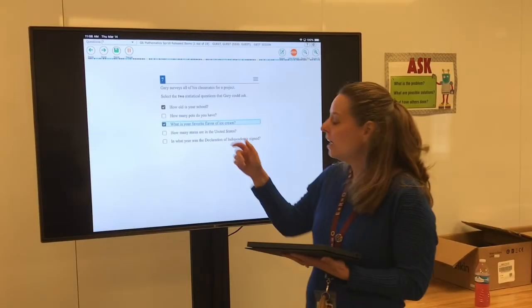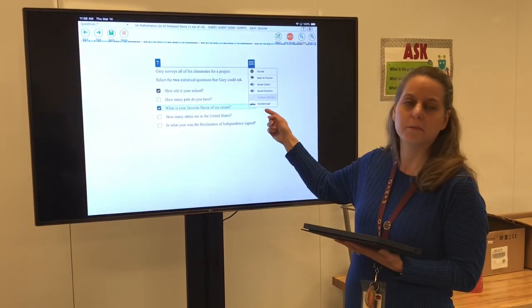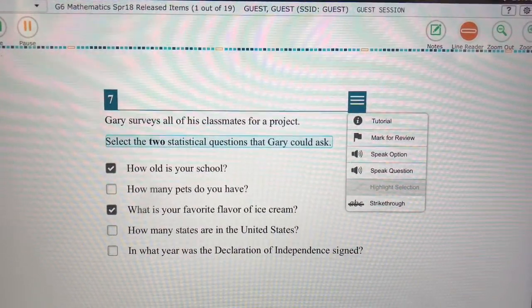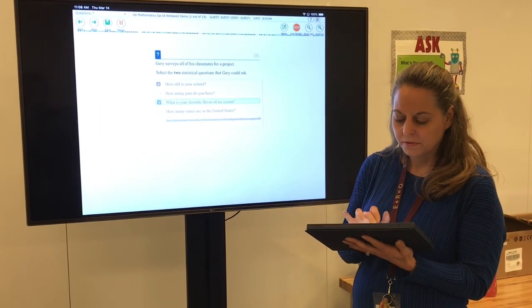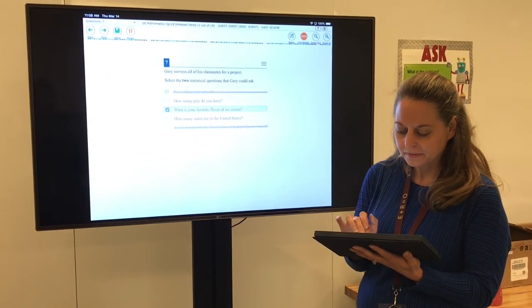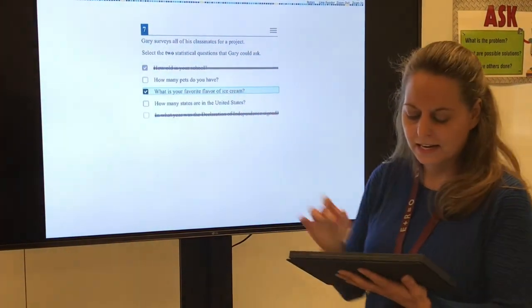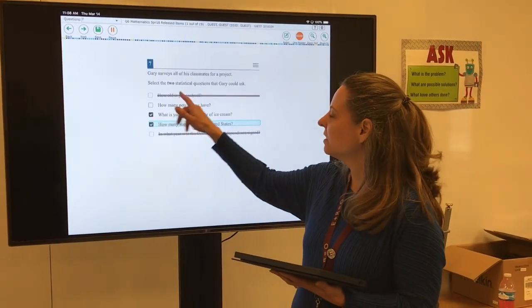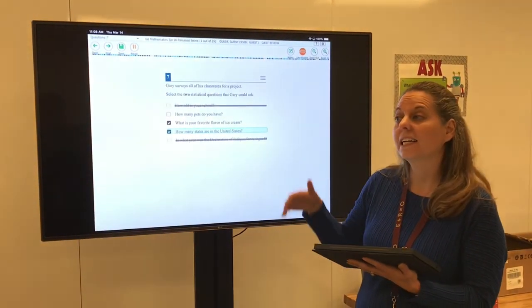What is the strike through option? Another feature that is good to know is we have the strike through for multiple choice. So if there's answers I know I don't want to consider, I'm going to hit strike through and then cross off which ones I don't like. So now you can see I crossed off those 2. Oh wait, I don't think it's that answer. So I picked 2 answers, I crossed off 2, and I'm going to proceed to the next question.